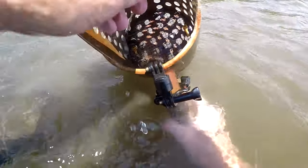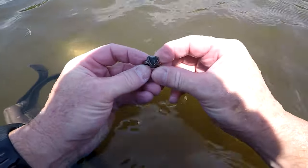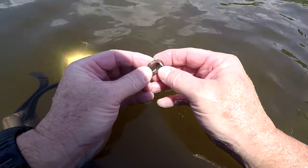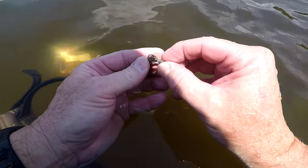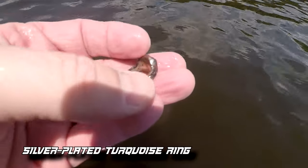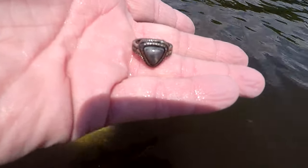Oh yeah, check that out. Right there. Oh, look at that. That's going to be like a black onyx. Can't tell if that's going to be silver. Rings up like silver, but it looks like copper, like silver plated copper. Oh, don't tell me it's going to be a costume ring. Well, waist deep water, got a nice looking ring, but I think it's going to be silver plated copper. I'll look at it a little bit closer here and put it on the video exactly what it is, but it's kind of a black onyx ring. It's a pretty nice ring. It's got a triangle looking stone, but I wish it was gold. So let's keep swinging for gold.